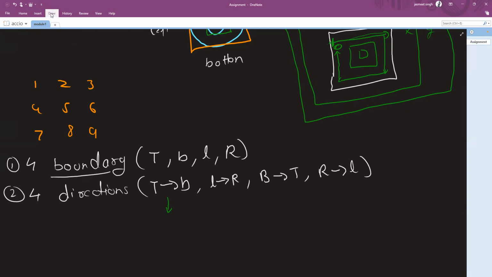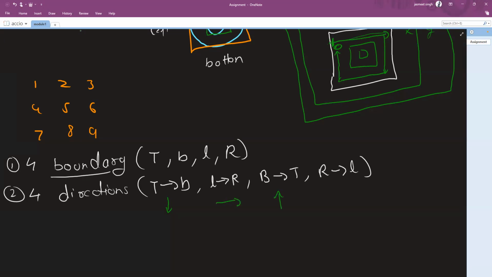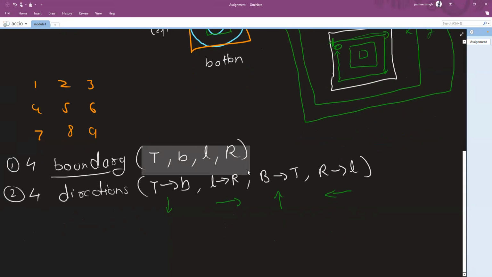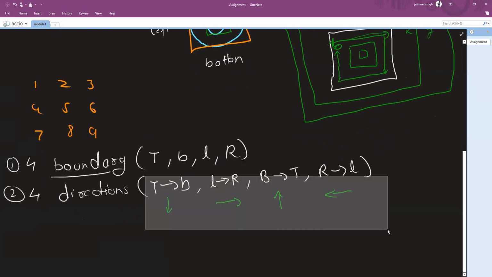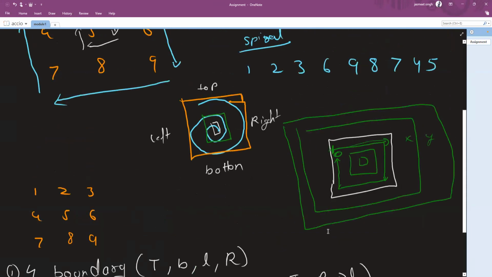Got it? These are the 4 directions. Now, 4 boundaries, 4 directions. So we have these boundaries as flexible values. These directions will be changing one by one. We will be having a look at how.